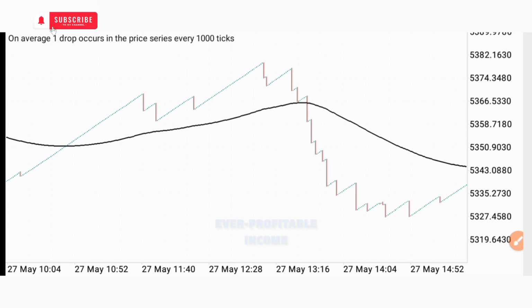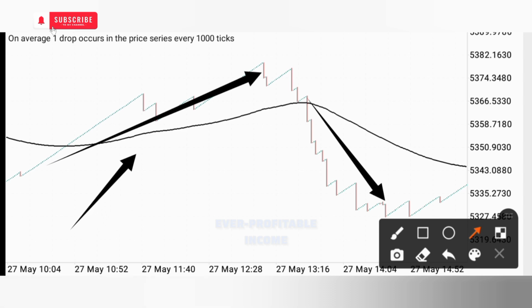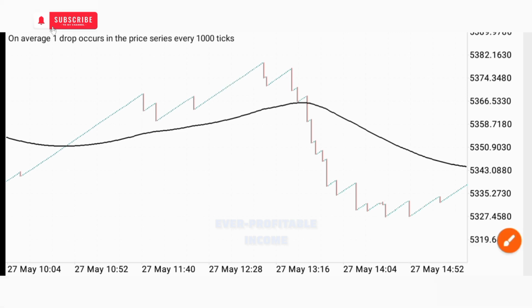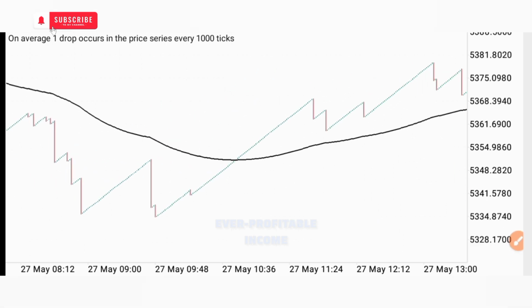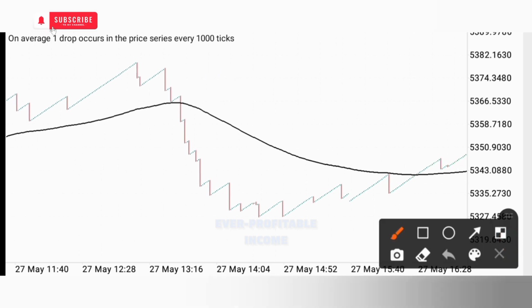So for you to take your entry, ensure that it is at the point at which there was a clear change in the direction of the price. For instance, there should be a clear change from bullish to bearish. It should not be where it is consolidating like this. No, where there is a clear change from a bullish trend, that you can see was previously bullish, and now it has changed to bearish. Then you can take your entry when price is below the moving average, and then you catch more spikes.